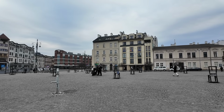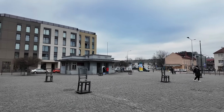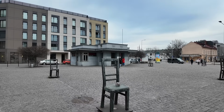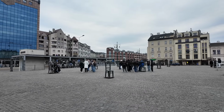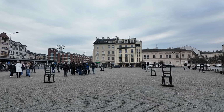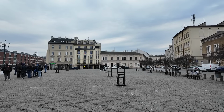Each of these chairs has something different on. There's either a picture, one's got a scarf, there's a few rocks on some. Can you see this one's got a really big rock on there and a smaller one? They're all different. It's just become a site of humiliation apparently, but the reason for the chairs is because it's where they used to pile up the furniture, so we just had a bit of a Google to make sense of it all.